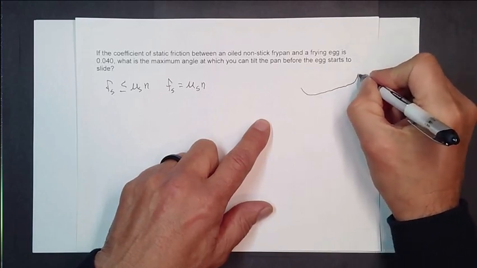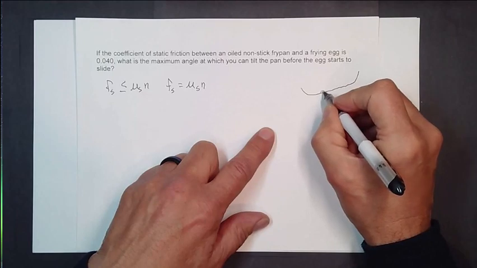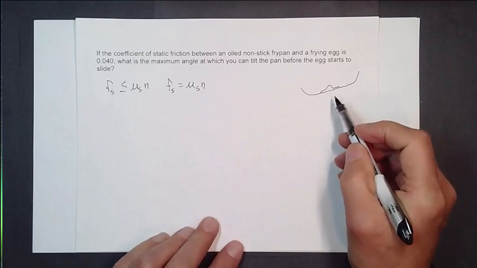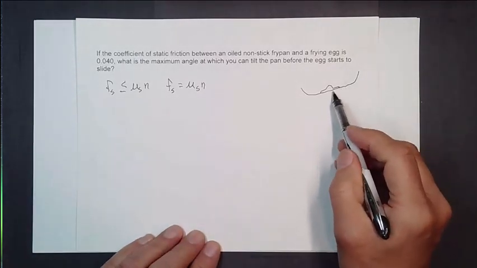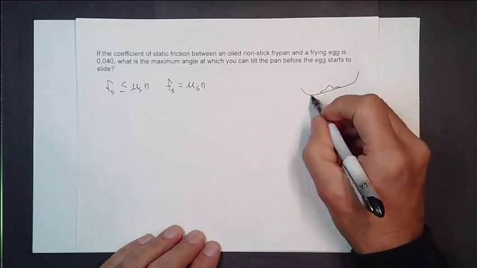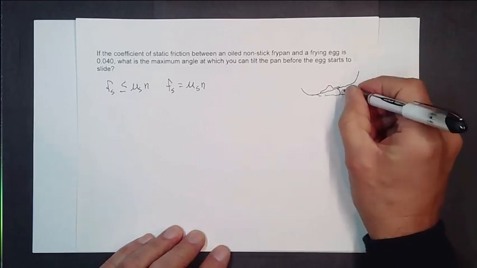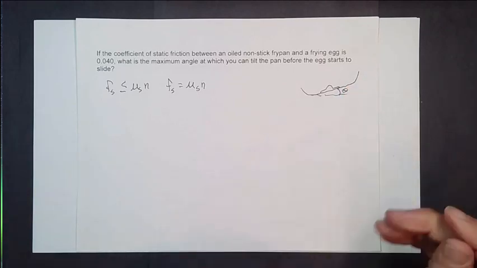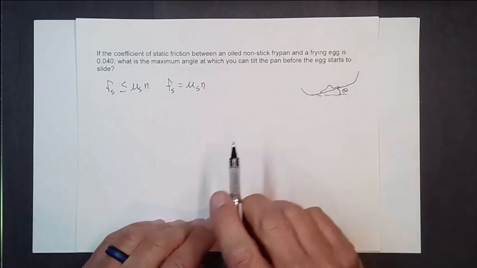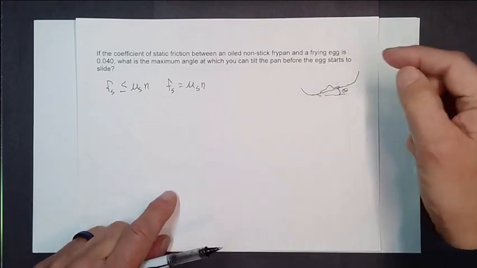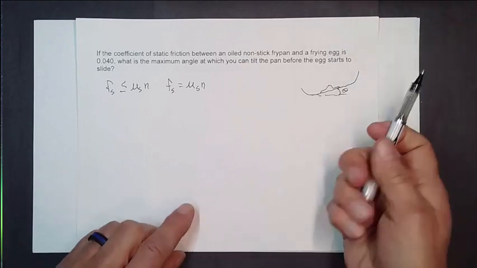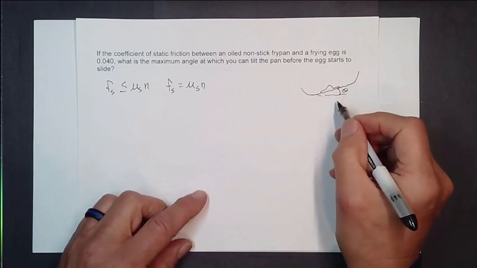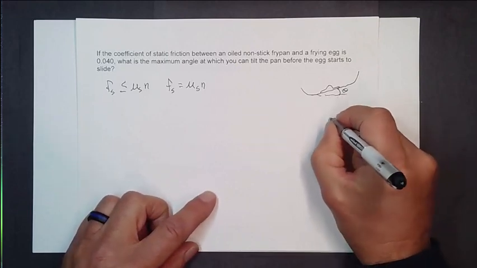Maybe this is the fry pan here, and inside of it we've got this egg. Somebody wants their egg sunny side up, and it'll be tilted like that. So this will be tilted with respect to the horizontal by some angle theta, and it's the maximum angle you can tilt it. If you go beyond that, all of a sudden the egg starts to slide down the pan, which may be something you want it to do, because then you can do a little chef's thing and flip the egg using the pan and not having to use a spatula. So big fun. All right, well, let's make a free body diagram over here.